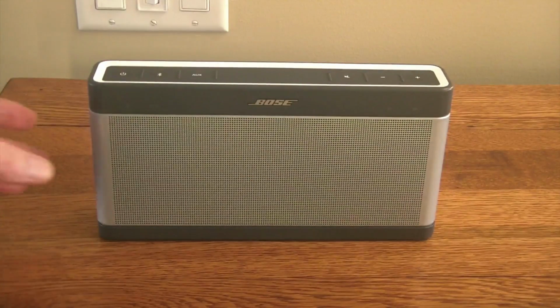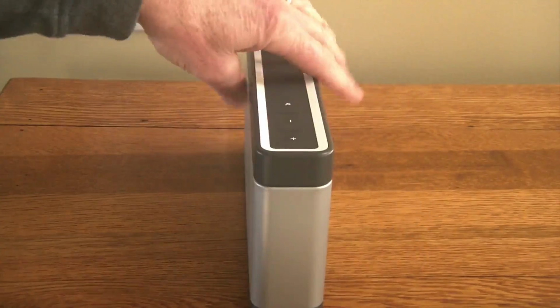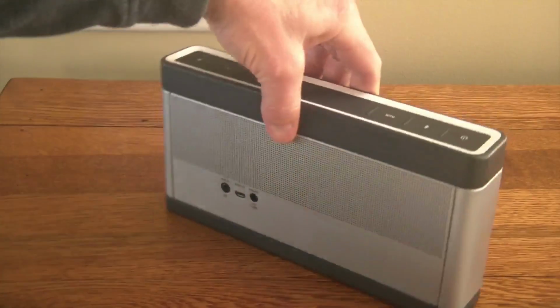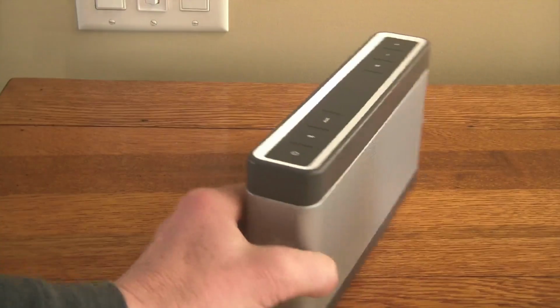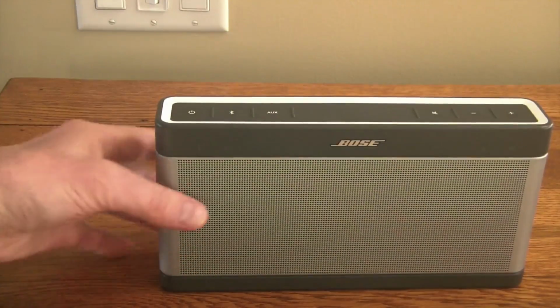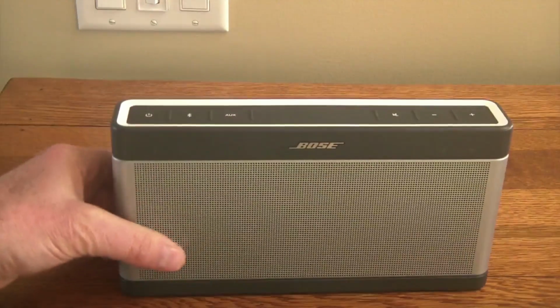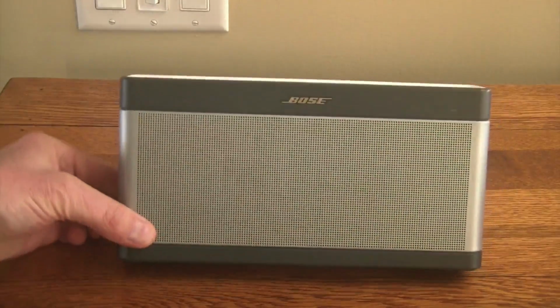Well, the bottom line for me is that this is a very nice speaker update to the SoundLink line. It's attractive. It has a marginally better sound. I do like the new buttons. I don't miss the flap. I appreciate the increased battery life.